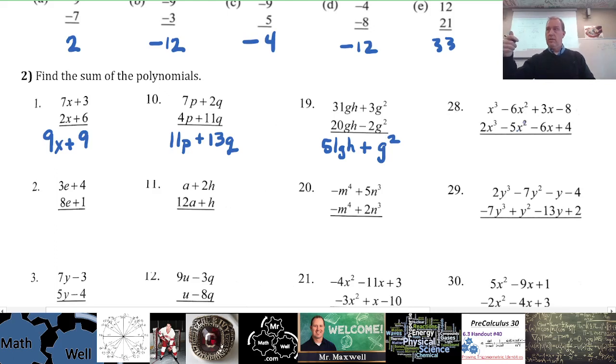All right, you getting it? If you have a question, let me know. Over here, x cubes are in line there. That's a 2, and this is understood to be a 1 if nothing shows up. So that's going to be 3x cubed. Negative 6 and negative 5 is minus 11 x squareds. 3x minus 6x. That's going to take me into the negative area, and I've got negative 3x. And negative 8 plus 4 is going to get me closer to 0, and I'm going to end up at negative 4 there.